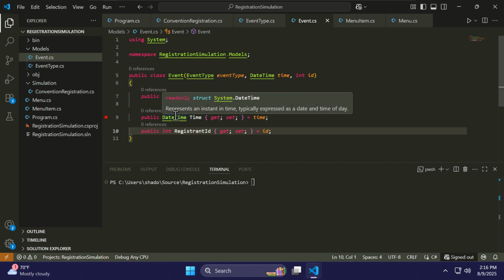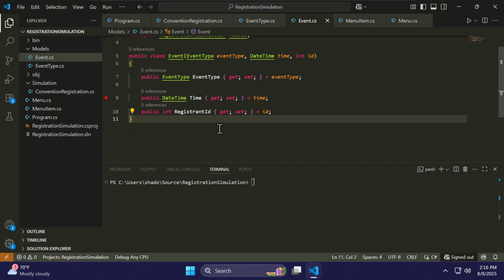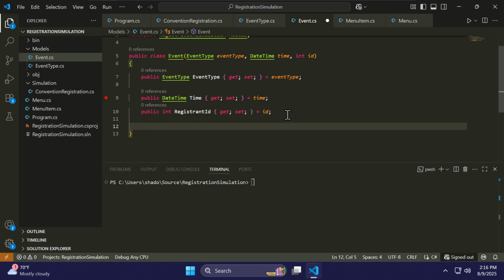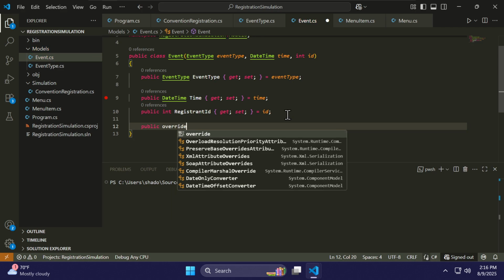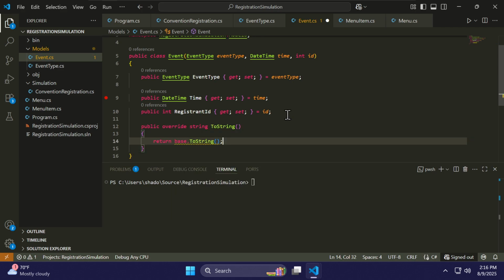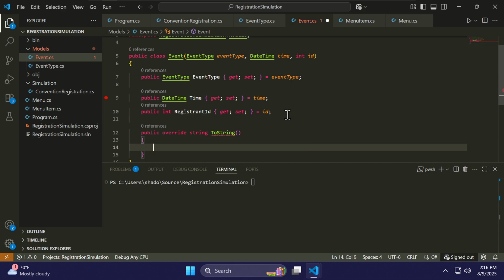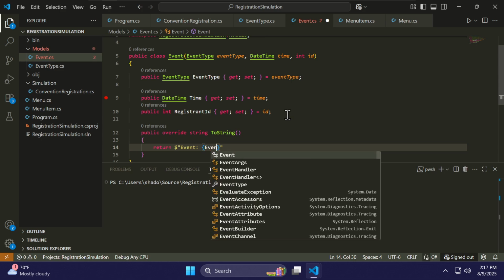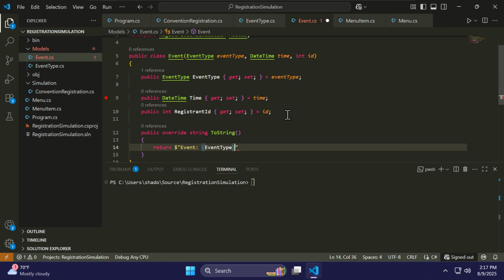All right, so there's this event type. One more thing I'm going to do is override the ToString method. We're going to use this as the way to show what we're trying to do. So we're going to return event type, time, and registrant ID.